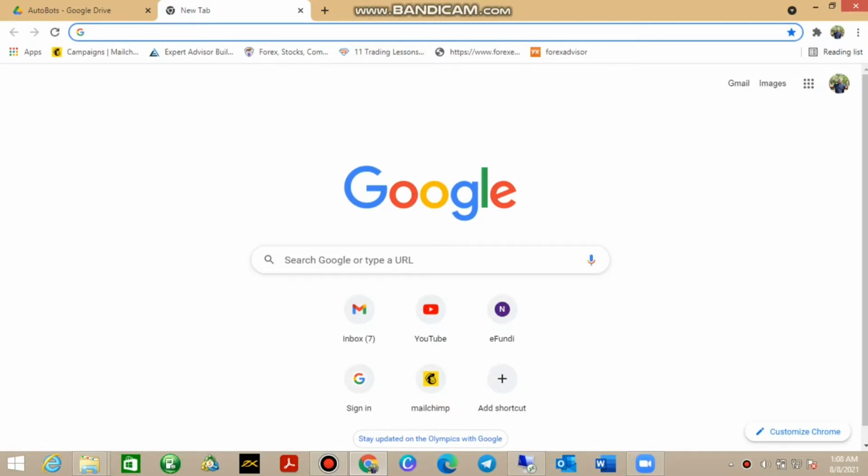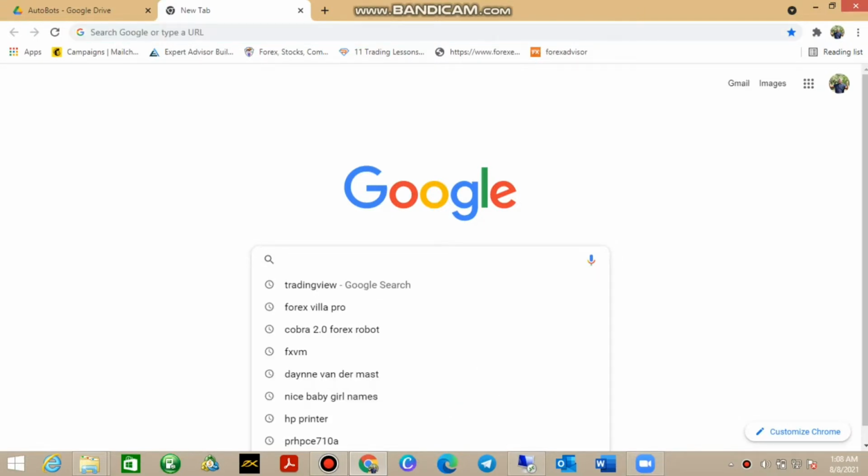So guys, if ever you want to download MetaTrader 4 or MetaTrader 5, I'm just going to go ahead and start with MetaTrader 4. So for MetaTrader 4, guys, this is what I want you to do. It's no longer available on the MetaTrader 5 website. So the best thing for you to do is just go to your broker and download the trading terminal MetaTrader 4 from the broker.